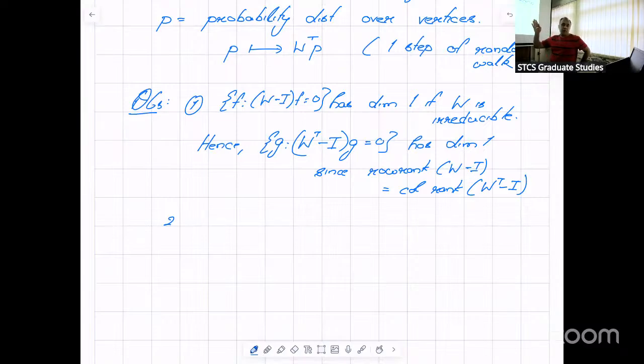So there is an eigenvector. We are going to normalize this eigenvector so that its values sum to 1, and this will be what's called the stationary distribution. There's one catch to it. Why should its values be all positive, all of the same sign? You could have positive and negative entries. You know it's of dimension 1.